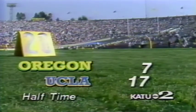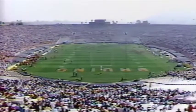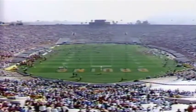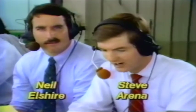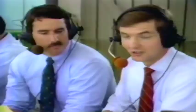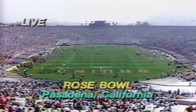Back live in Pasadena's Rose Bowl, we're nearing the beginning of the third quarter — UCLA 17, Oregon 7, the Bruins on top by 10 points. Some interesting halftime statistics: UCLA with seven first downs, Oregon with six. Rushing — UCLA has rushed the ball a total of 15 yards, Oregon just eight yards. Passing — 129 yards for the Ducks, 80 for the Bruins. Total yards — 137 for Oregon, 95 for UCLA. So in the statistical department, the Ducks are holding their own, but on the scoreboard they're down by 10. One major statistic: the Ducks with four turnovers, the Bruins with none.